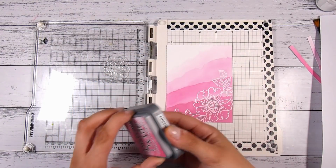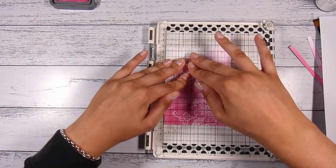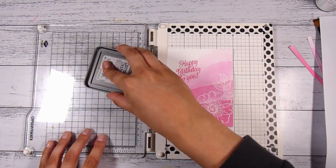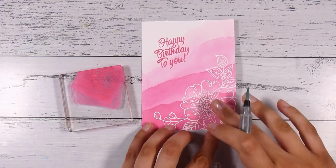So I am going to work on that in just a minute, and instead I kept the sentiment in the exact same place, except I used the Picked Raspberry Distress Oxide, so the exact same color that we actually did the original watercoloring with. And I'm just going to stamp that down a couple of times to have the happy birthday sentiment, and there it is, all okay again.